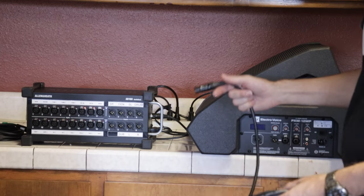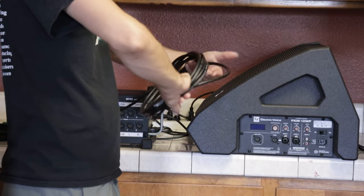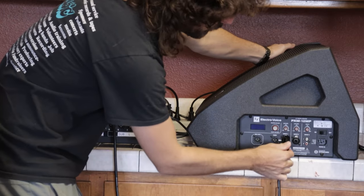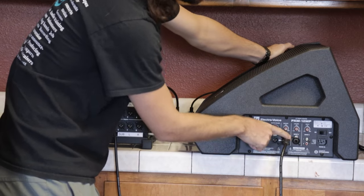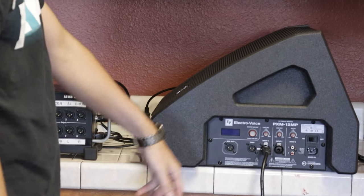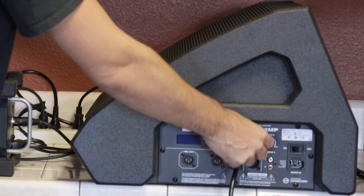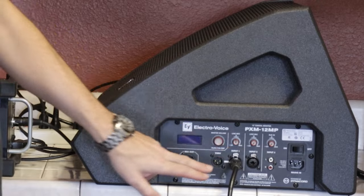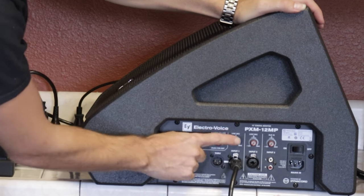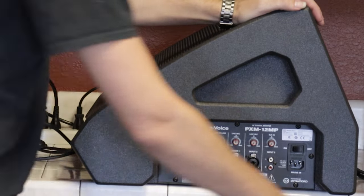So we're going to plug in the output for the stage right monitor, and we're going to plug it into our powered speaker here. So there's input 1. There's actually 2 XLR inputs on this monitor. We only need 1. The two inputs is cool for other situations where you might not have a mixer and you just plug straight in and you can have two mics going in there. But for our situation, we just plug into one and we're going to make sure that the knob is at the zero position, so straight up at noon. That's where we want it to be. That's a unity gain input.